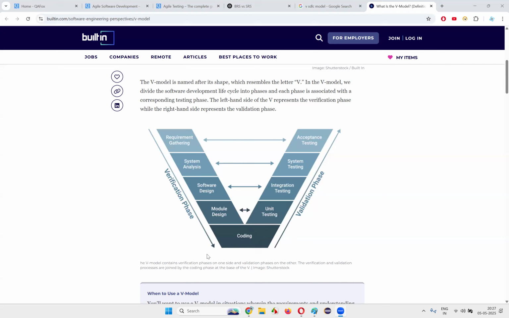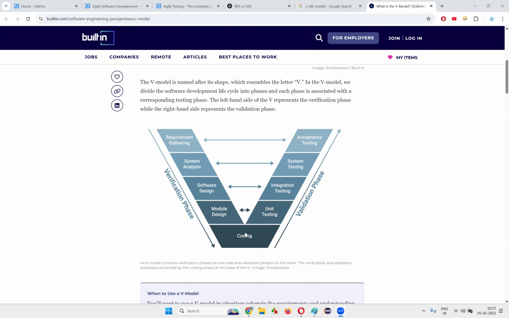Okay, you already know what verification and validation are, I don't have to explain. Here code can be verified, and at the same time, code can be validated. Got it, guys? Now tell me, what is the one phase of SDLC in the V model for which verification can be done and also validation can be done?